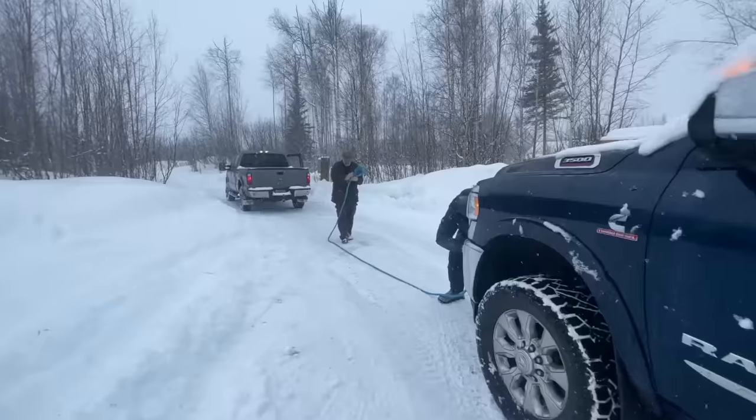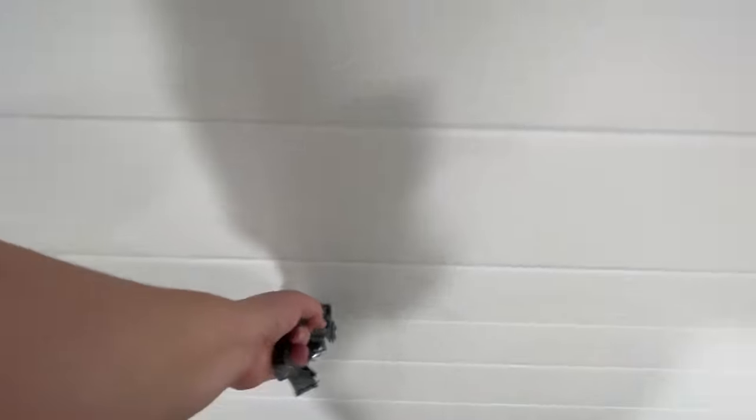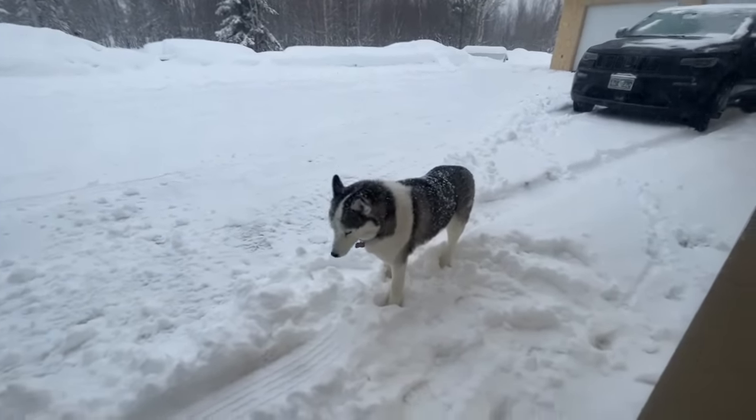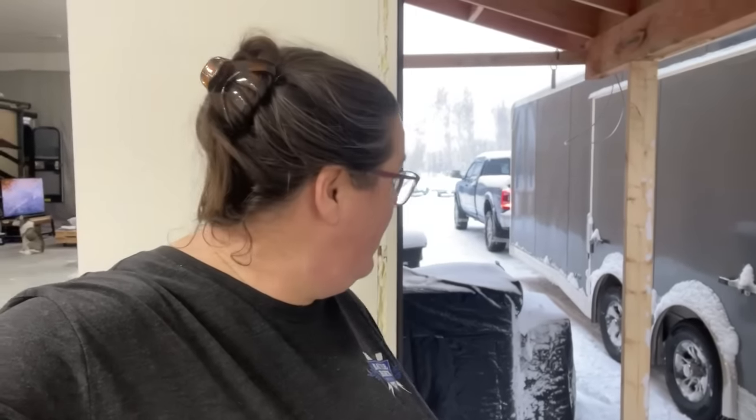Makes it so much easier — woohoo! As you can see, we did get our trailer over to the shop and we are in the midst of a pretty good snowstorm, so this is going to get interesting. I've already fallen once and Gary just about biffed it — it's pretty treacherous. But we're going to start offloading our stuff; it's been packed since last winter, so it's kind of exciting to at least have access to some of our belongings. Long distance moves — they're never easy.